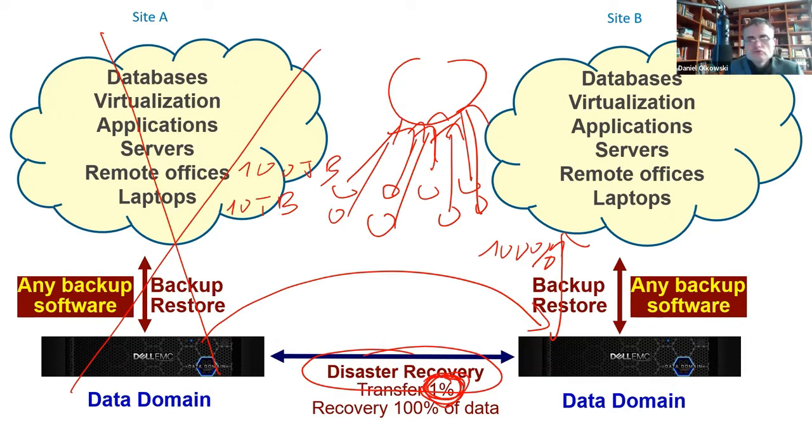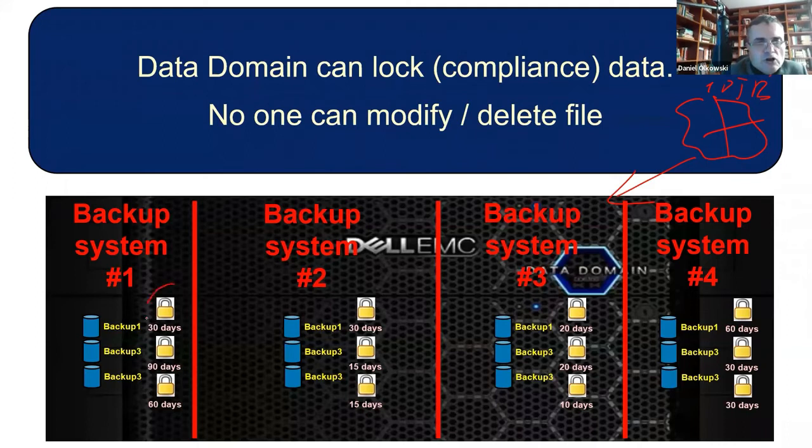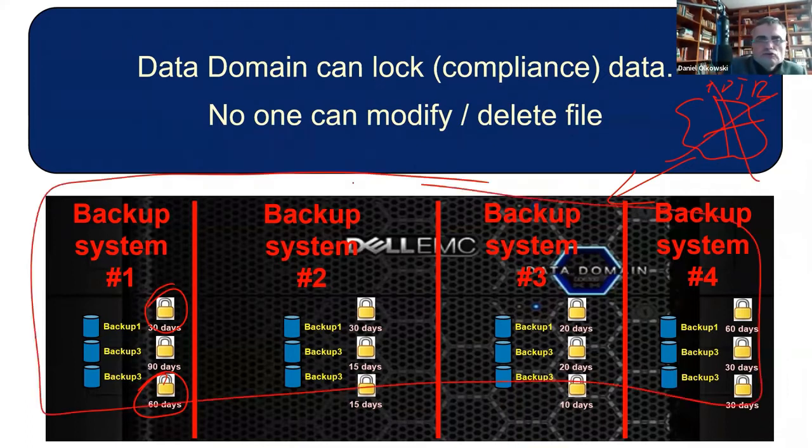Almost no transfer, almost no usage of the networking, constant replication, and they can recover everything in the separate site. And finally, we can have a hacker or ransomware. My 10 terabytes or my 100 terabytes environment can be hacked. But if I have a backup on a Data Domain, I can lock your backups for 30 days, 60 days, 90 days. If I lock this backup, no one is able to destroy your backup. Hacker ransomware is not able to destroy this one.